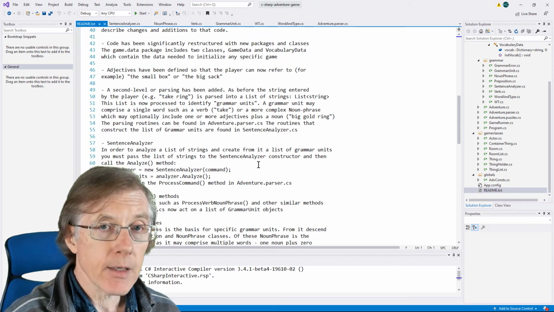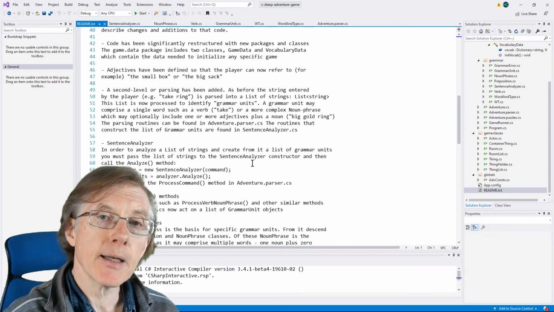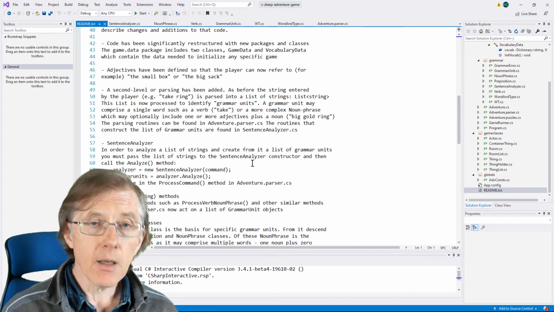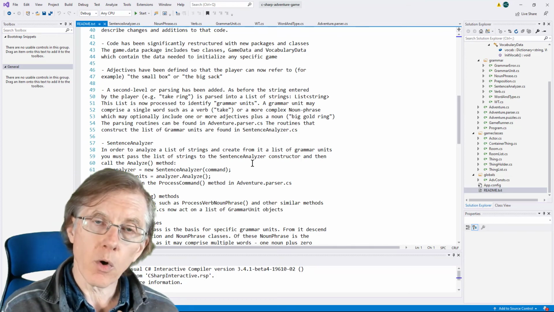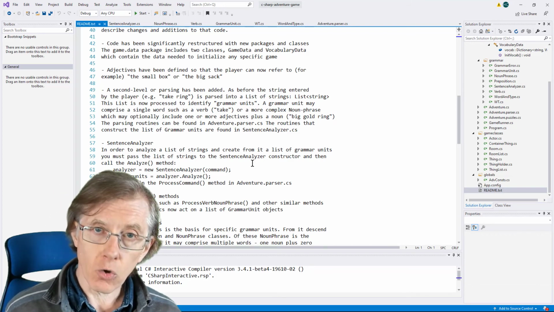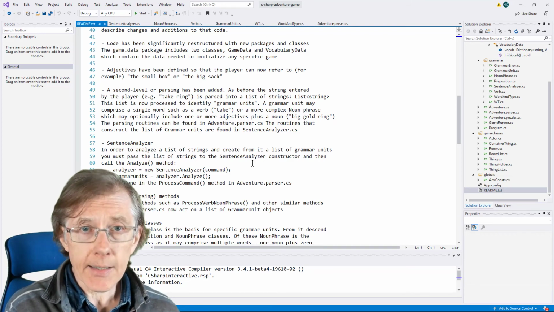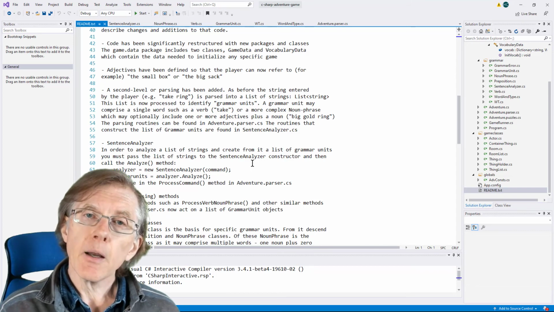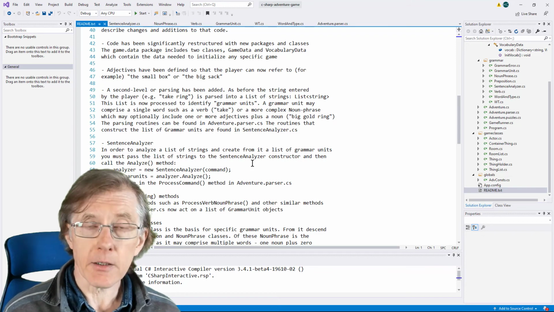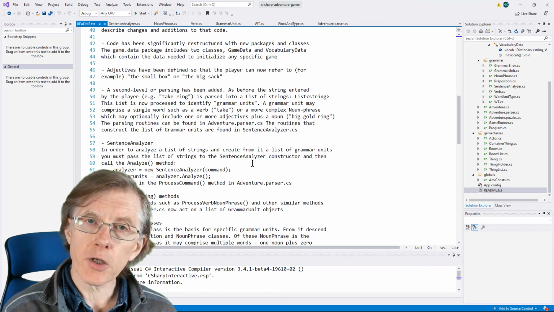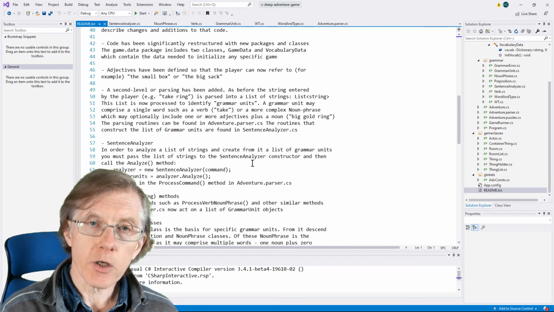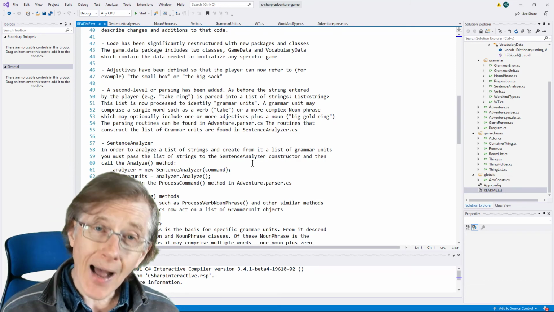In the current state, it does have this extra parsing ability, but it does not yet distinguish between objects because the objects themselves don't have adjectives associated with them. What I mean by that is you can take the gold elvish sword, and the game will understand it. It will understand those adjectives. But the sword object itself has not yet got the properties, if you like, gold and elvish associated with it. So the game does not distinguish between different types of sword. I'm going to add that later.